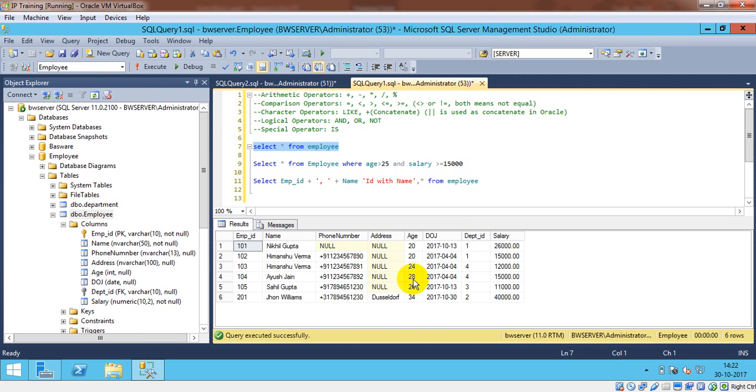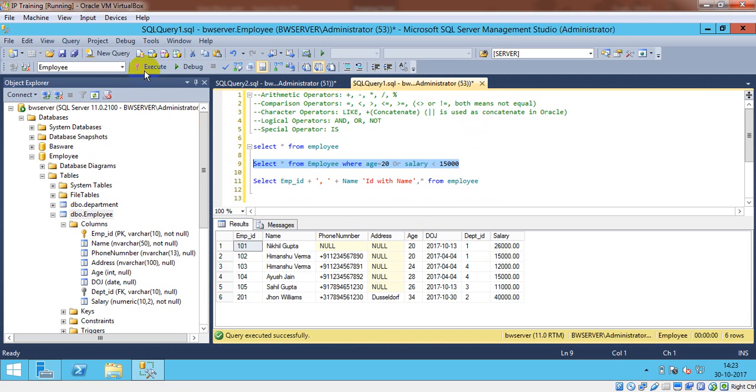Supposedly I'll say age is equal to 20 or salary is less than 15,000. So what will be my result?